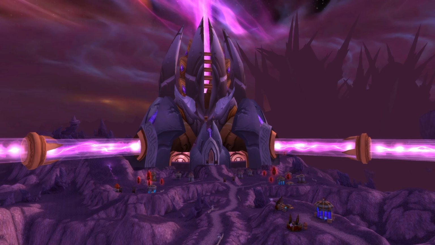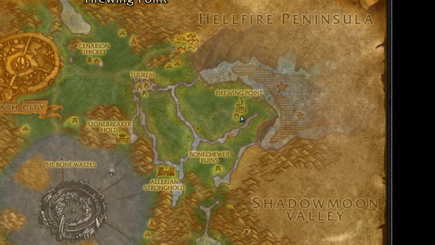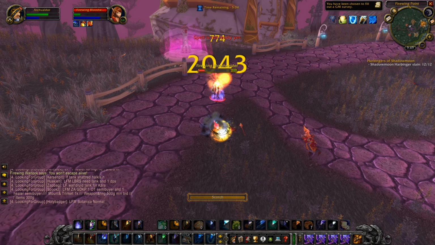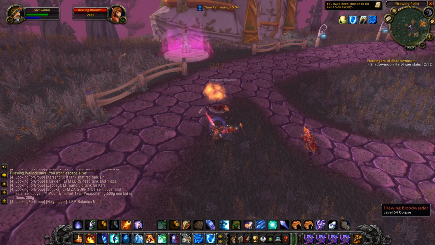The first farm we'll cover is this one in Terokkar Forest at Firewing Point. Now this has a gargantuan number of mobs and a very fast respawn rate. That alone makes this farm viable, but the mobs also drop Firewing signets that increase reputation with the Scryer faction and make up a disproportionate amount of the returns from this farm. You'll need to check the price of the signets before doing this farm. This is a good farm for all classes, however it is a great farm for mages, as we'll see.